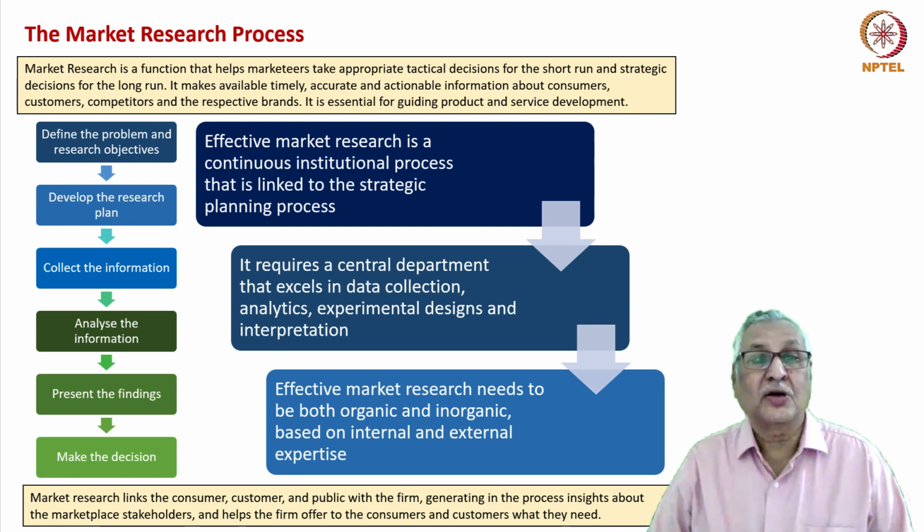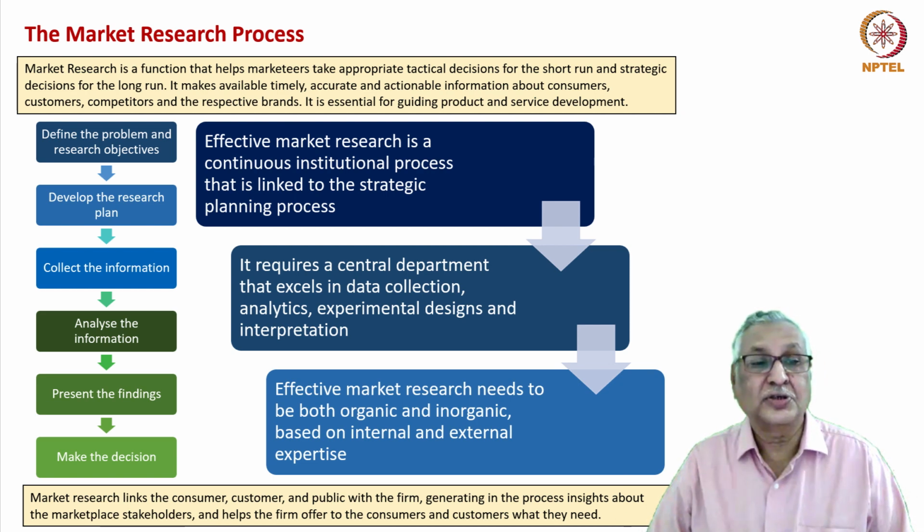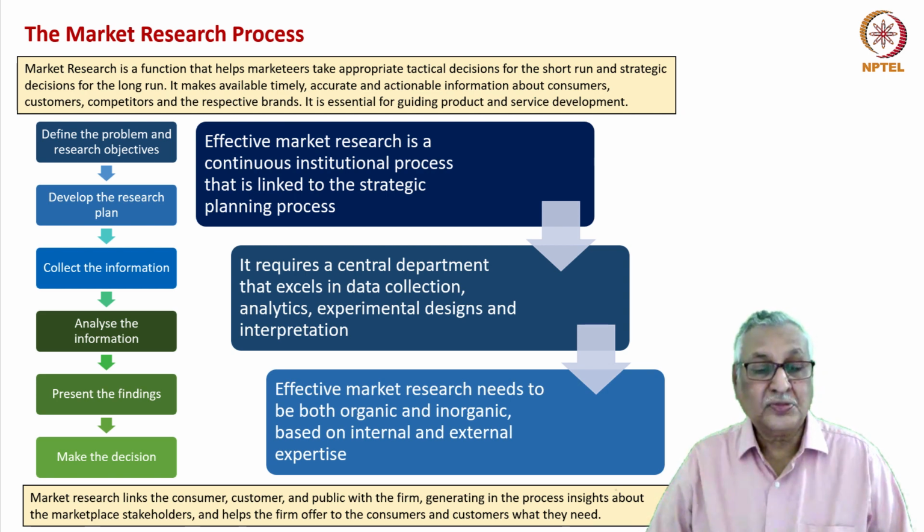What are the steps involved in the market research process? First, you must define the problem and the research objectives. Next, you should develop the research plan. What am I going to research about? Collect the information, analyze the information, present the findings, and make the decision. Market research links the consumer, customer, and public with the firm. It generates in the process several insights about the marketplace stakeholders and helps the firm offer to the consumers and customers what they need. So, some of the questions which market research poses are as follows.